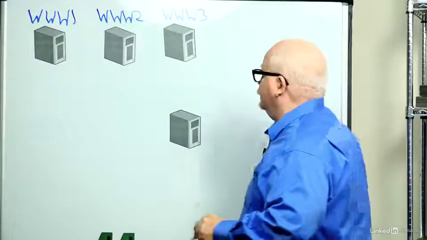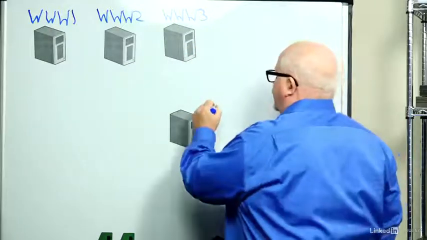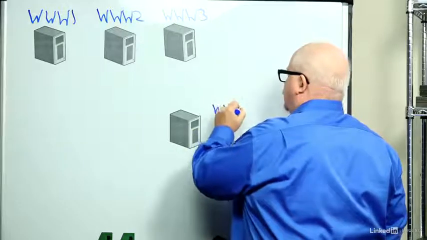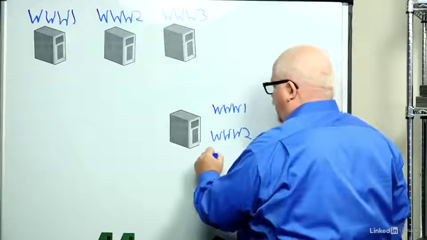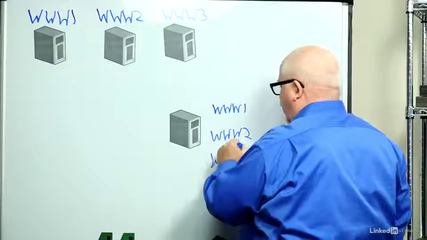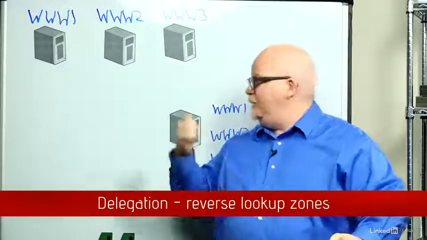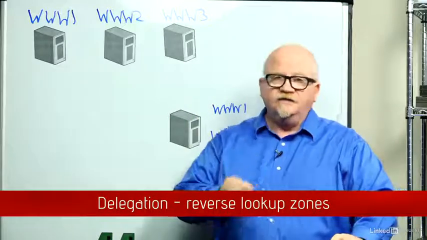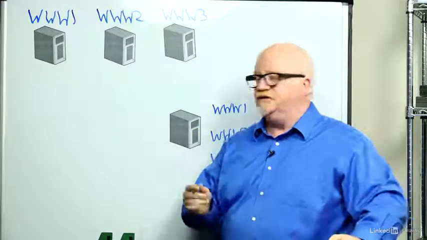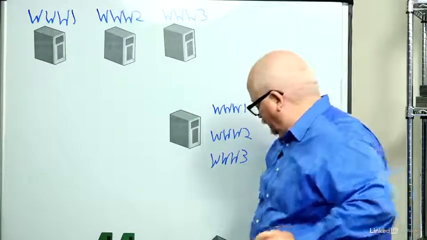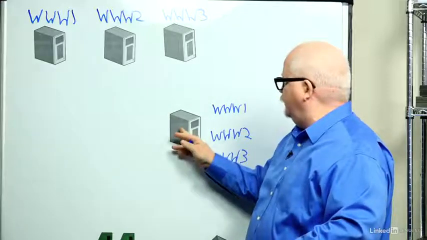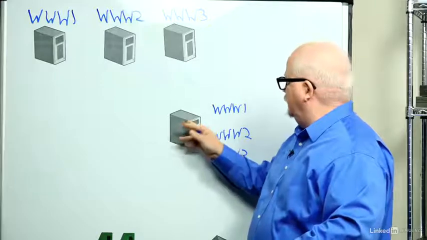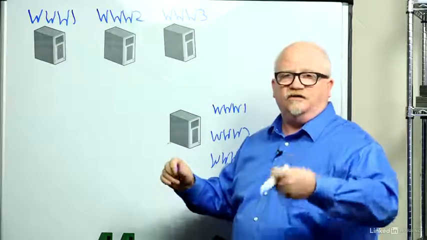With delegation, what we'll do is we'll set up another zone, but it's going to have subzones for each of these, and most importantly, it's going to have a reverse lookup zone with different PTR records for each of these. Now this does something really interesting in the world of DNS. What will start taking place is if I have some client over here, when he comes in tries to query to this guy, he's going to try to get to the zone that's closest to him.